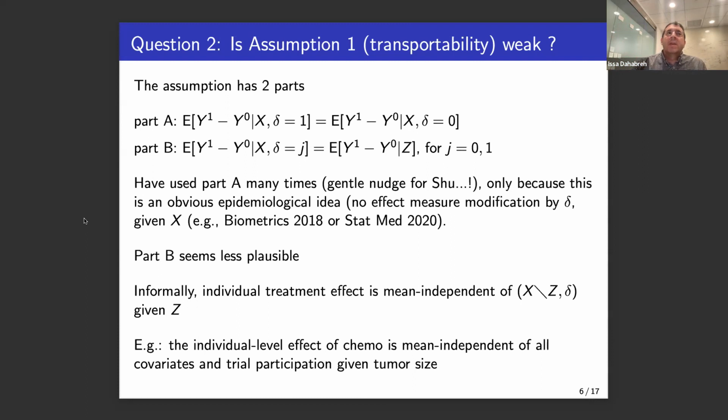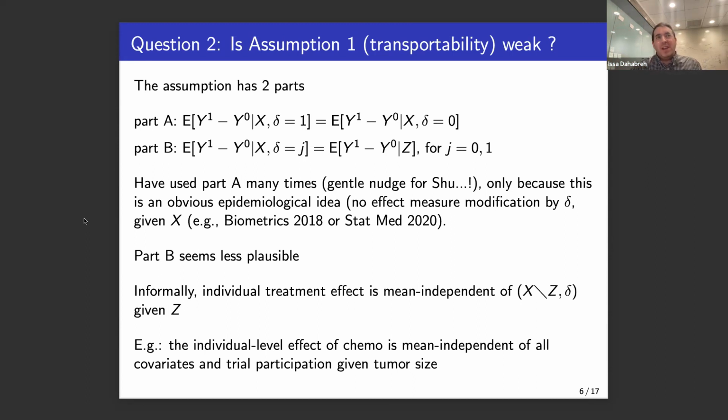Tumor size. And so this is, okay, I'm being a little obnoxious in this one comment. I hope Shu can tolerate me. I have invoked assumption 1 several times. And the only reason I'm being obnoxious and mentioning this is, please don't say that the epidemiologists assume the means are exchangeable, because it's a basic epidemiologic idea that maybe you only have exchangeability of the conditional average treatment effect over delta. And so this assumption, I'm willing to go with it. Part B, though, seems to me a little less plausible.